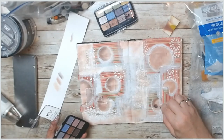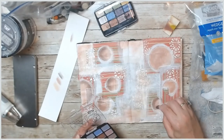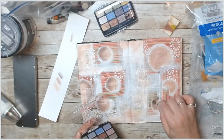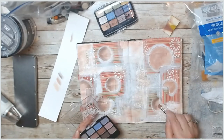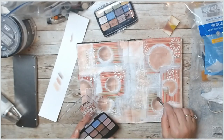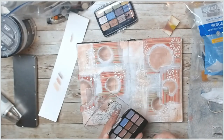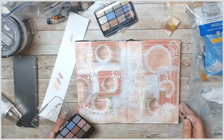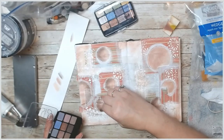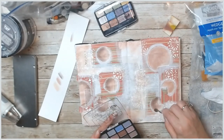If you've been following me, you know I'm also a neutrals girl. So when I want to go outside of my comfort zone, which is my blues and not all pinks, but I tend to have some pinks that I like, I will go in my neutrals. I love some of my neutrals, I gotta tell you. Some colors really make me happy. Some neutrals really make me happy. And this neutral right here is like a bronzy brown, and I like it. I like it a lot.